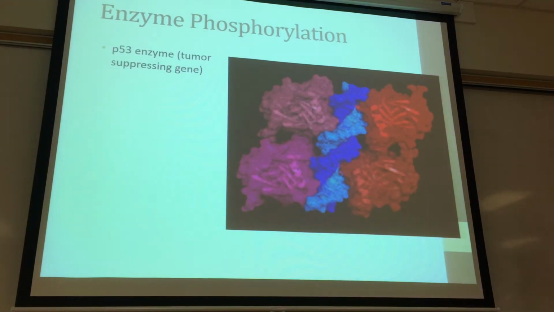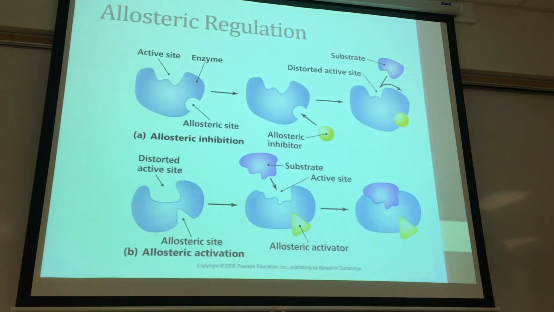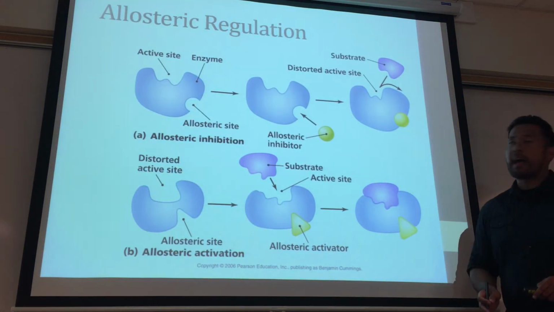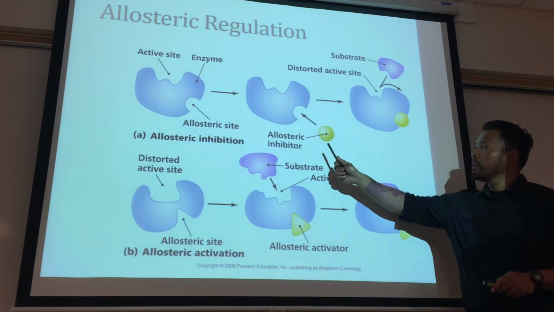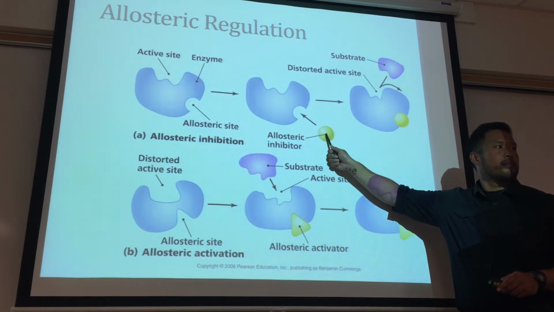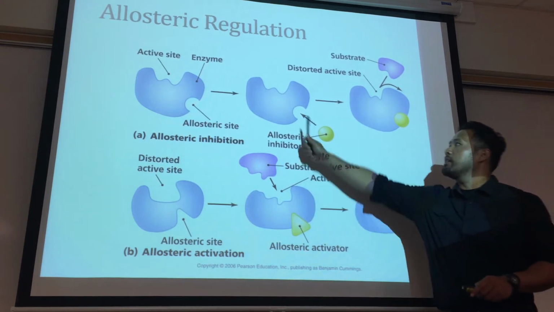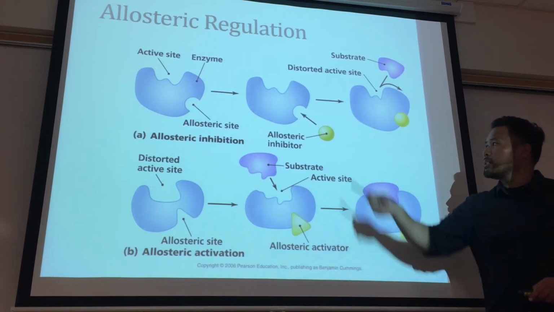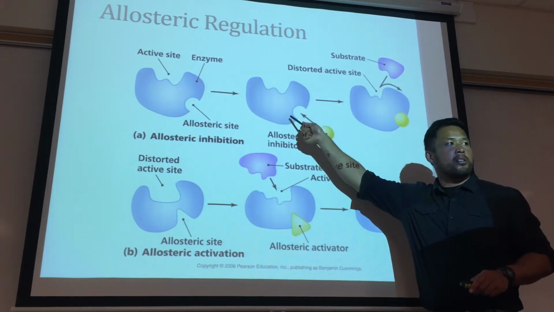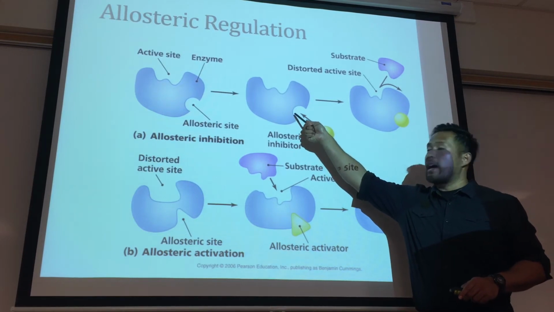All right, so looking at enzyme phosphorylation, and I'm not really going to go into this, but enzyme phosphorylation. There was a phosphorylase enzyme that comes in that phosphorylates that enzyme. Typically, what you would see that would activate an enzyme is a phosphate ion. That's something that you'll commonly see. In order to turn on this enzyme, I need a phosphorylase to come in here and attach to that enzyme.